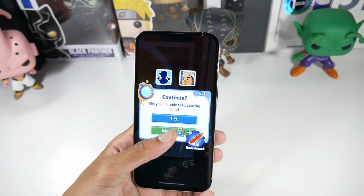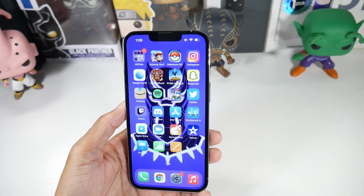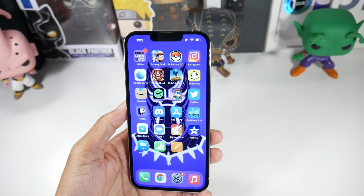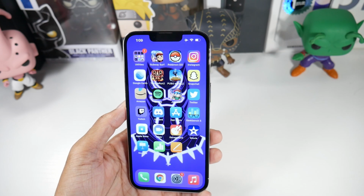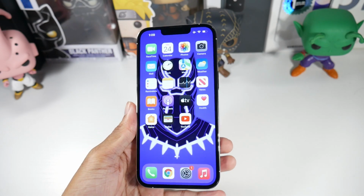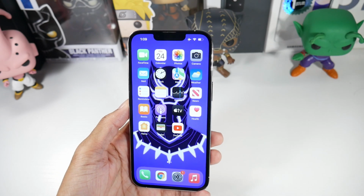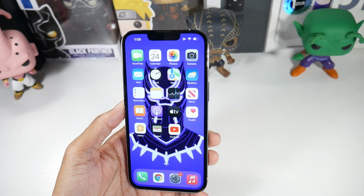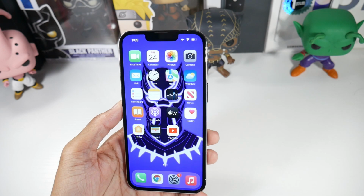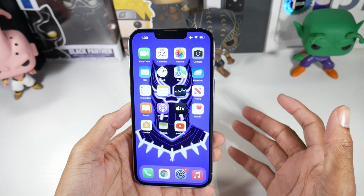So you do have a Super Retina XDR display. It's got HDR10. It's also a 1170 by 2532 resolution with 460 PPI. So the display is fine. It gets super bright. I went outdoors to take some photos, and it was very bright. So overall, I think the display on here is going to be one of the biggest upgrades for me, at least. 120 hertz with the slightly smaller notch was really nice to see this year.